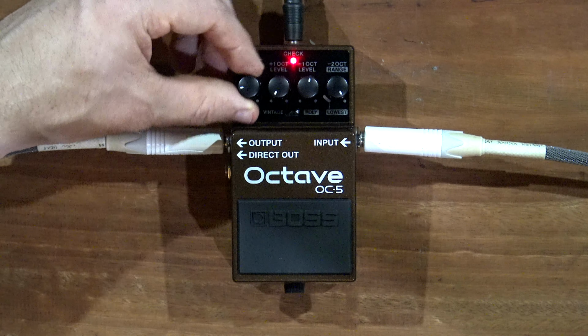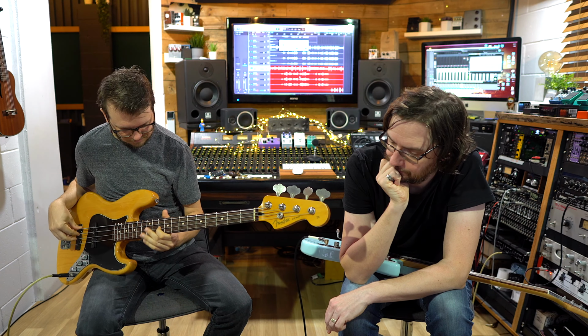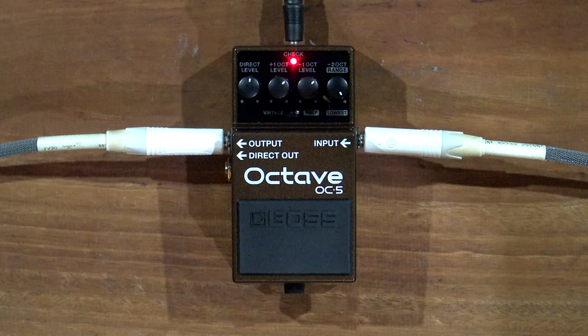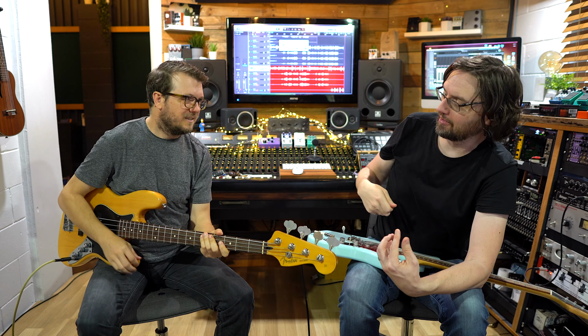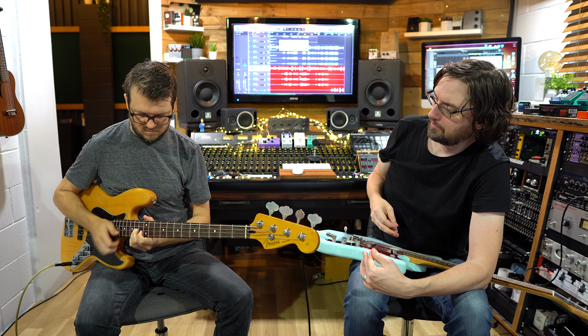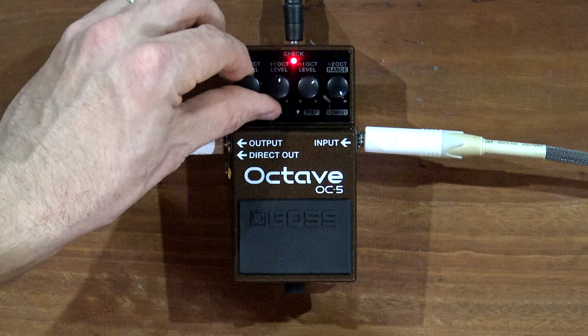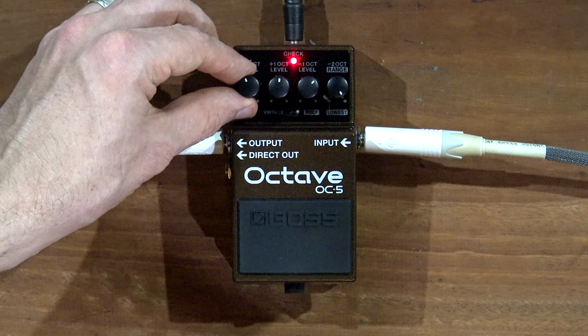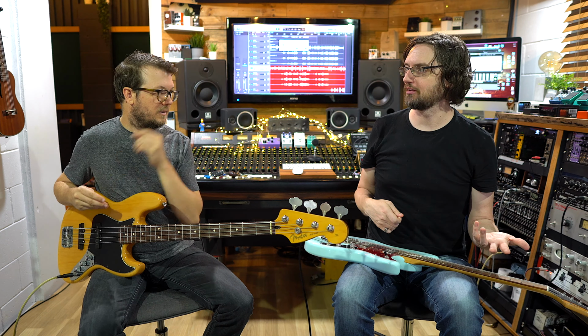So it does the same. It does work. Probably not what you want on the bass, because often with the octaves you want the higher notes to be happening. So let's turn this up all the way. Now it should work everywhere. But if you hit a power chord, does that work? It struggles a little bit. A lot of bass players play chords, almost like the rhythm guitar. Like Motorhead. He was a rhythm guitar player, right?